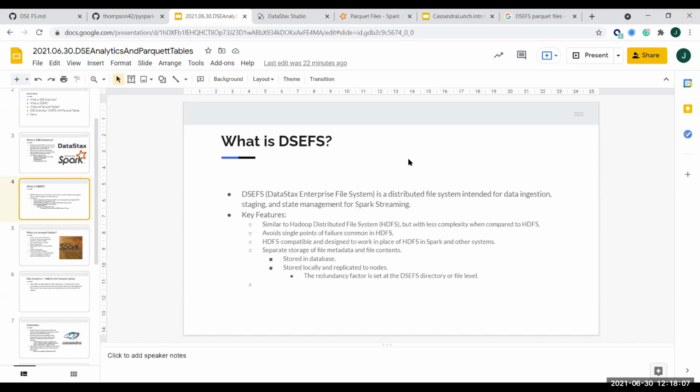Whereas in DSEFS, that metadata is on a DataStax or Cassandra table, and Cassandra does not have a single point of failure, right? So that's how it does that. Gotcha. So leveraging Cassandra. Yeah. Gotcha.